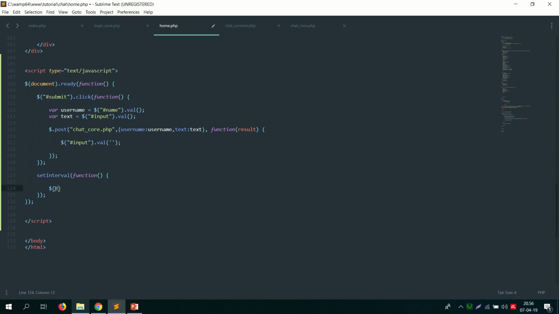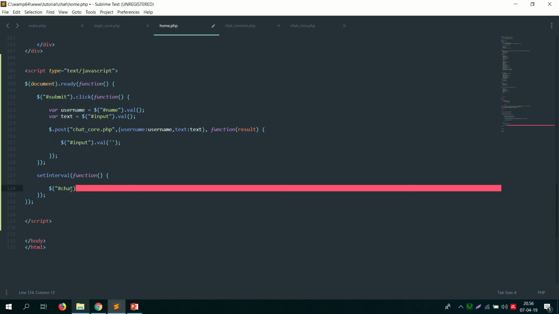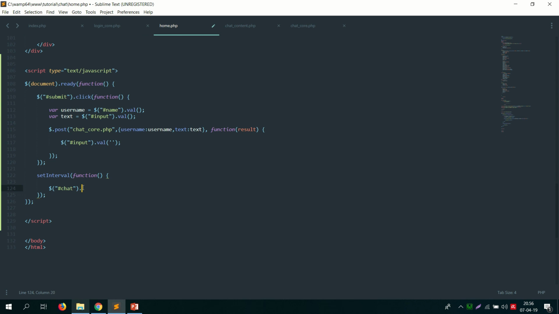It should be in double quotes, dot load, and here the parameter should be which file I have to load. So chat.php. And right here I will use 100 milliseconds, and it means the content will be loaded every 100 milliseconds.